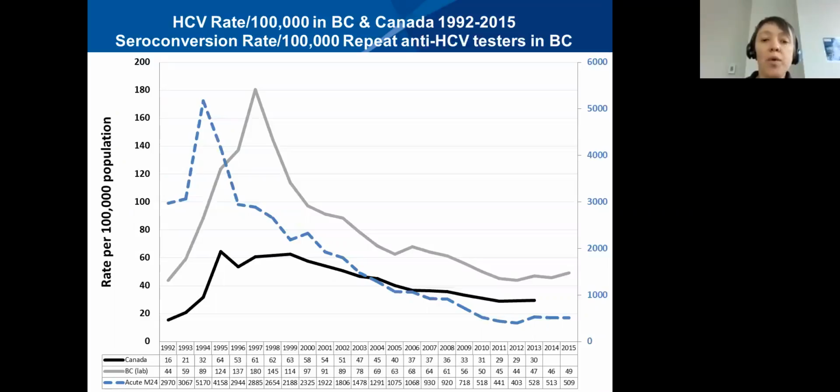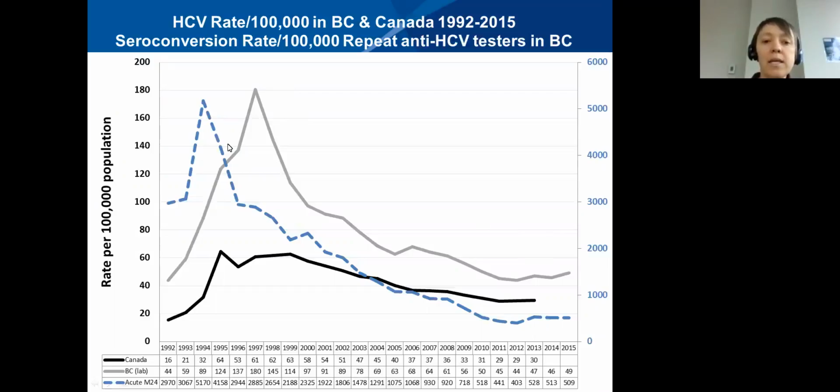You can see that both in BC and in Canada, there has been a decrease in the number of cases reported every year. In recent years we see a plateau, and this is because there's been an increase in testing, so we are detecting more cases. You can see a spike pretty obvious in 1996. This is because people who had received a blood transfusion before the testing was available, in 1992, were recalled and tested, and that explained that peak.